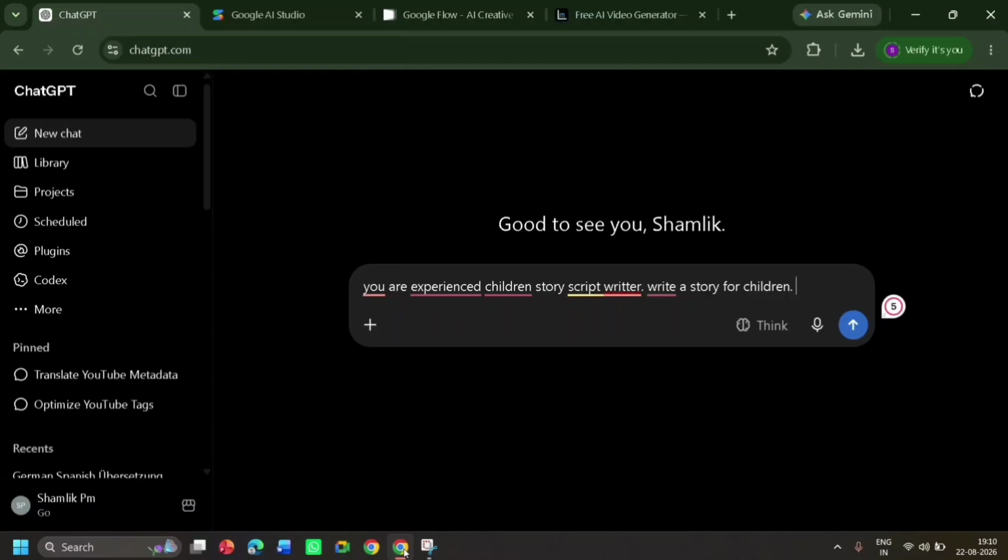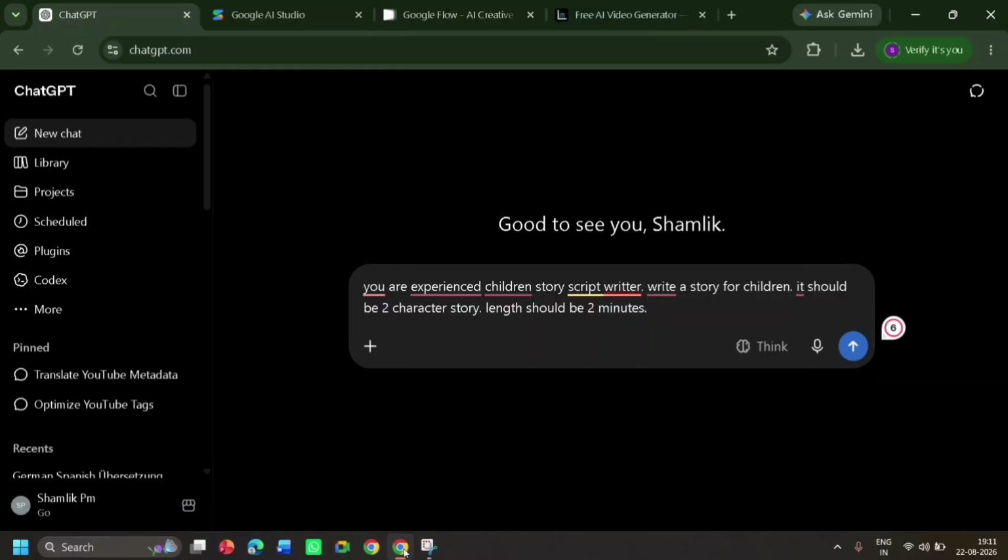Also specify how long the story should be. If you want a 2-minute story, mention that too. Include as many details as you can think of. Another thing you can mention is that if the AI has any questions, it should ask you. I'm not typing that here for now, but if you're serious about doing this, it's worth mentioning. Tell the AI that if it has any questions before generating the story, it should ask you first. If you answer those questions, you'll usually get better results.